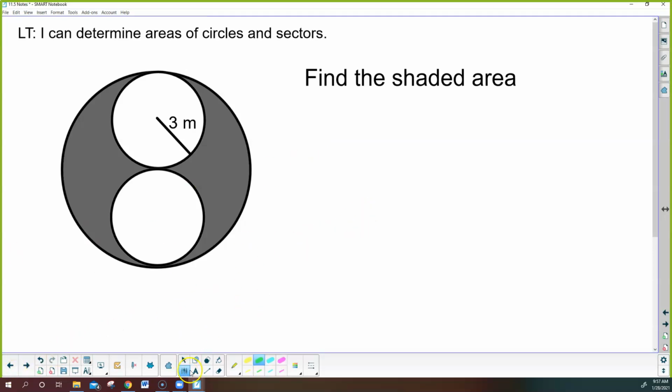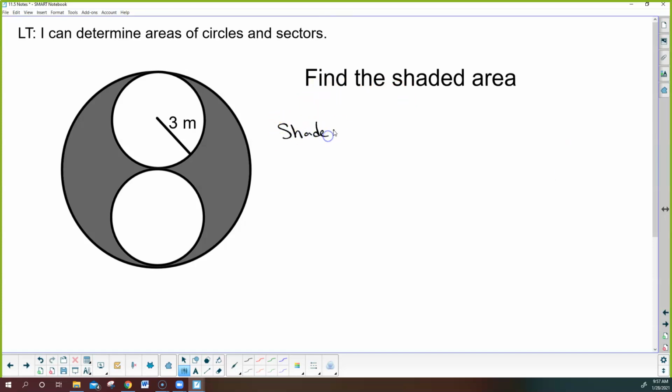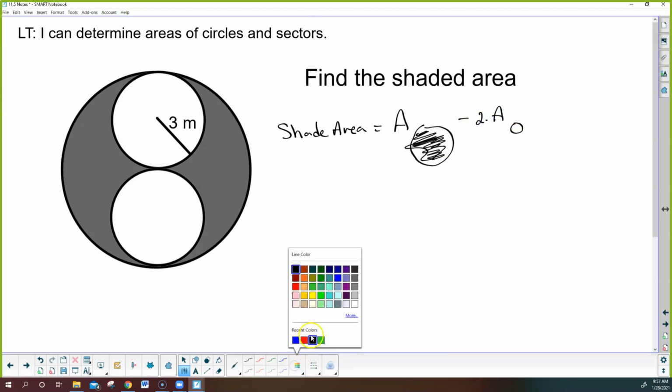And so what I want to do here is our goal is to find the area of the dark shaded region. I would recommend, just like we did before with other shapes, set up your shaded area problem or your picture equation. So, well, what is the shaded area? The shaded area is the big overall circle that was completely shaded in. And then what did we do? We took away the area of two circles, but these are congruent circles, so I can find the area of one of them and times it by 2.